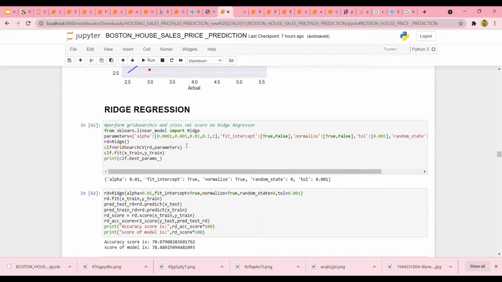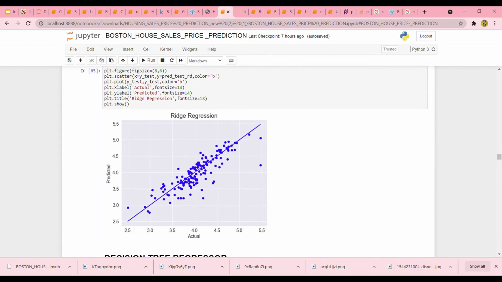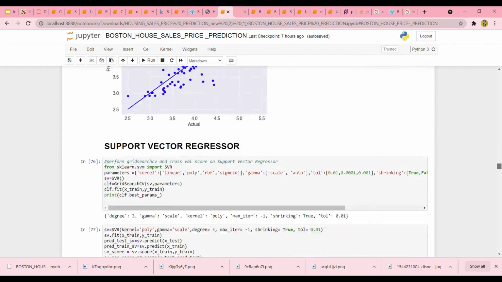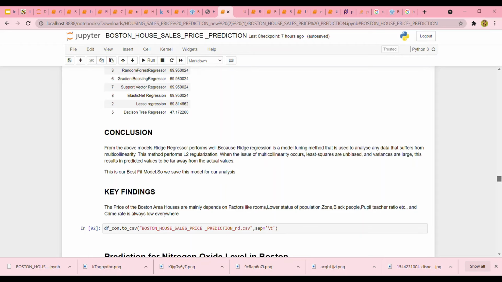This is our best fit model, so we save this model for our analysis. Key findings: the price of Boston area houses mainly depends on factors like rooms, lower status of population, zone, Black people, pupil-teacher ratio, etc. And crime rate is always low everywhere.